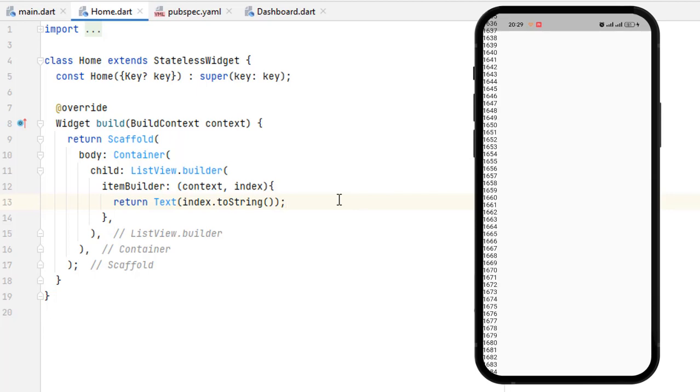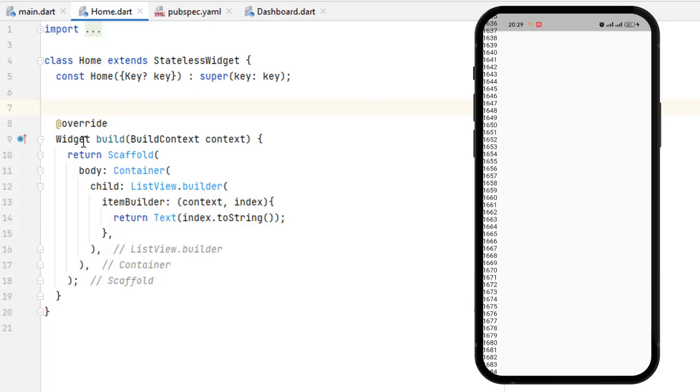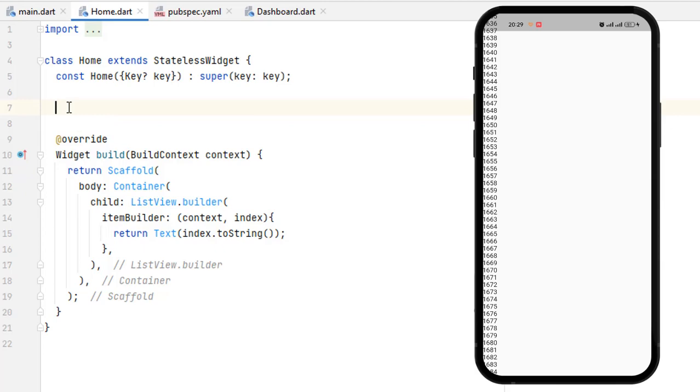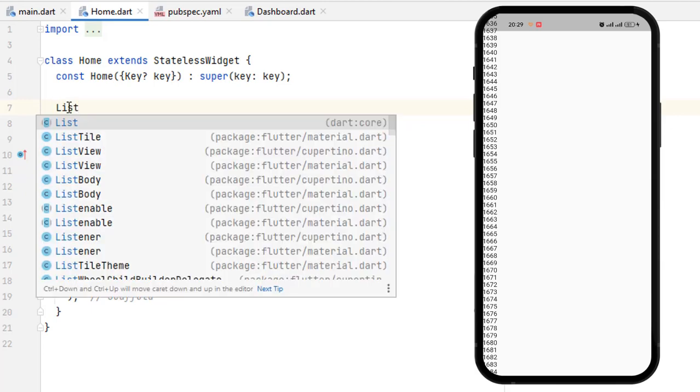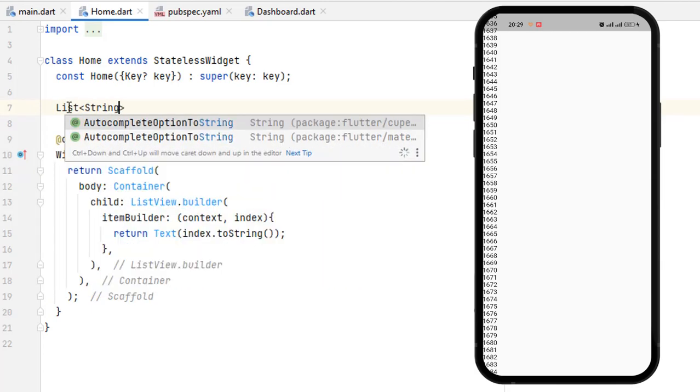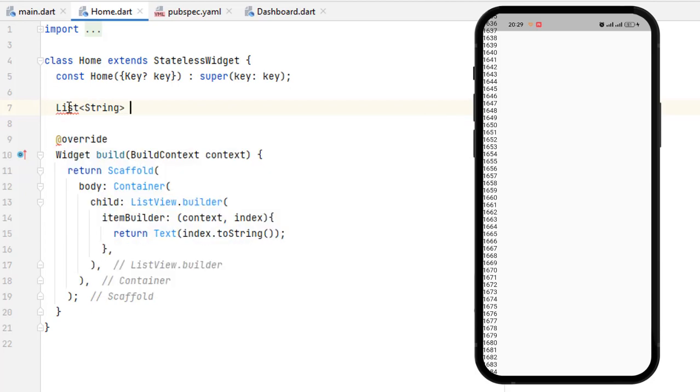As in the previous tutorial, we talked about how, when we fetch values from a database, or we have a list of values, we can display them. This is a function, the build context is a function, but we are inside this class, and in here we are going to create a list type, a simple list. It will be a list of string. Let's say we have a products list, and we just have to pass these square brackets and then a semicolon at the end. That's it.